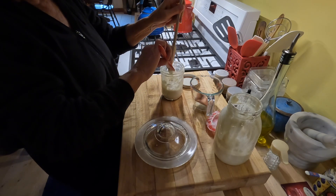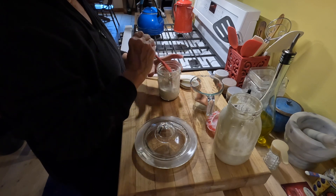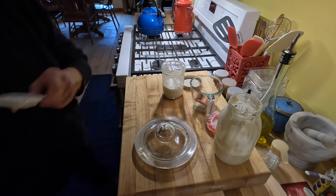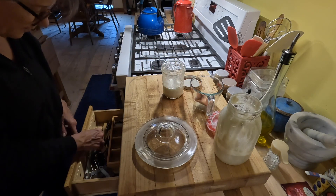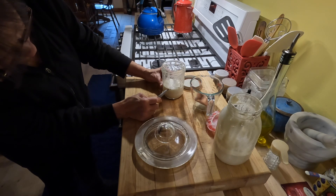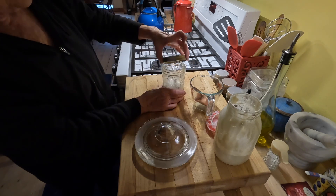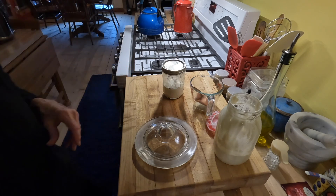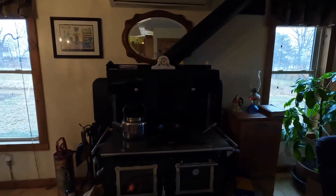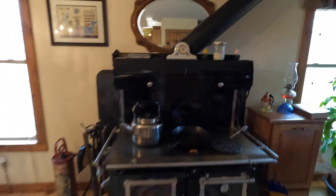I'll scrape off the excess from my spatula and clean off the inside of the jar so I can keep a good eye on how the starter rises. I'll make my bread when the starter has doubled from where I'm marking it — marked it with a Sharpie. Then I'll put the lid on just semi-tight, just loose. I'm going to take my starter over to the wood burning stove and set it where it'll be nice and warm so it can get activated.